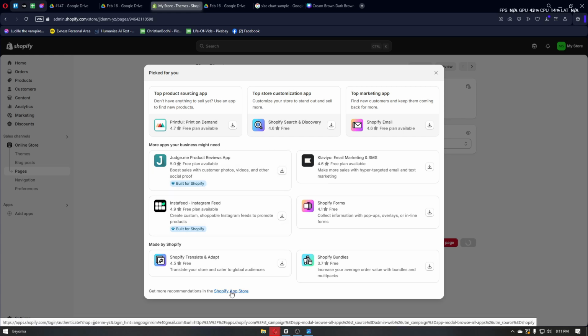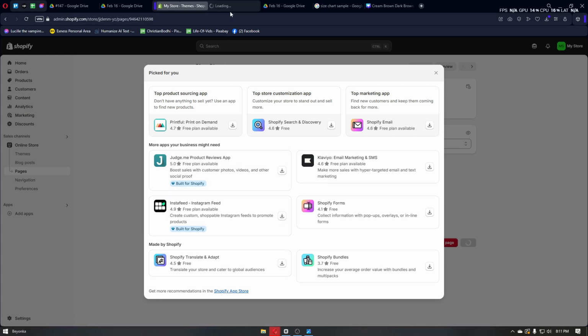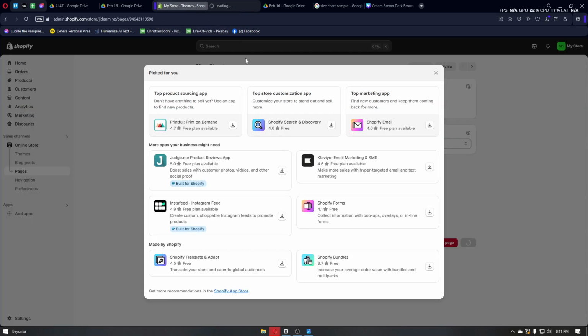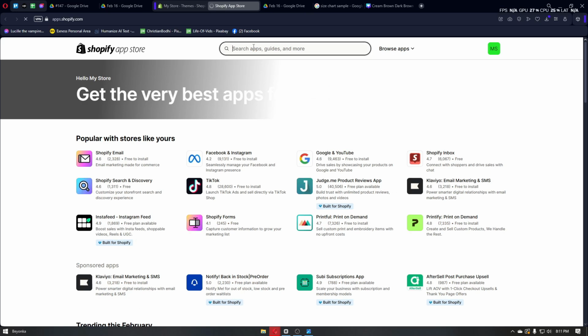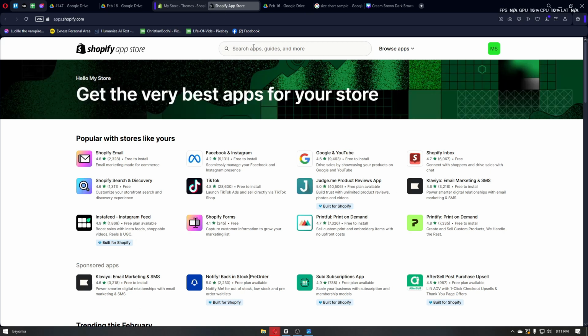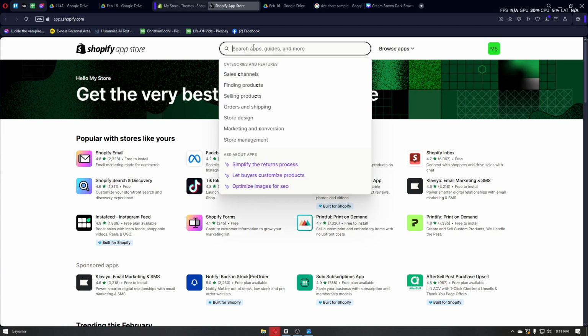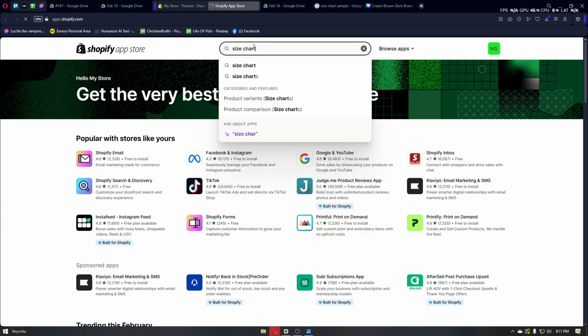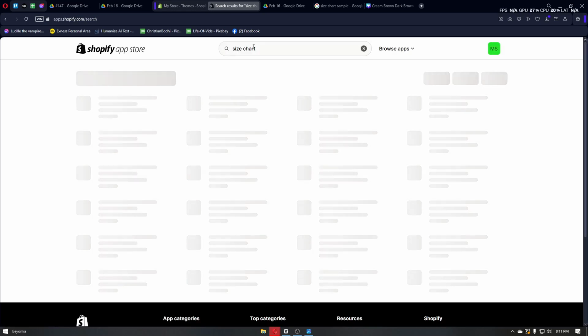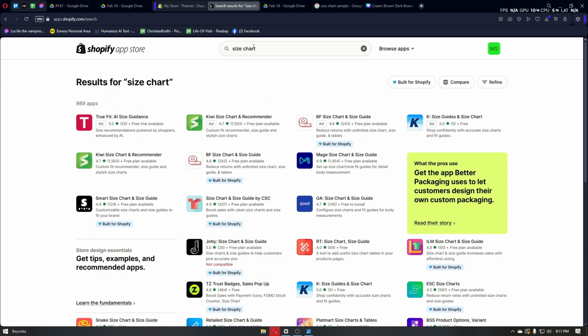Now, in my case, I'll head over to the extended version right here, which is the official Shopify App Store for our website. And basically, once inside, you can just go ahead and use one of the tools that I've mentioned, which is the Size Chart and Fit Guide by Avada, Ultimate Size Chart, or Clean Size Chart. You can just type size chart right here if you want to view more applications to install into your website.